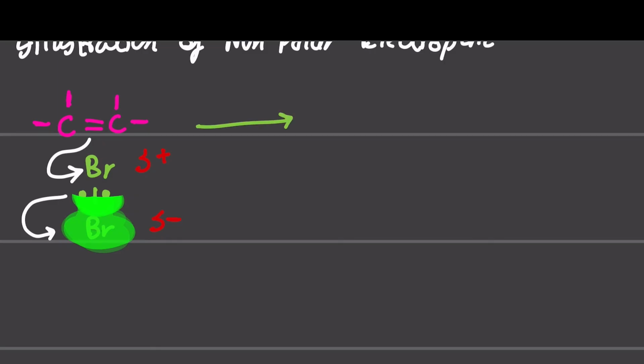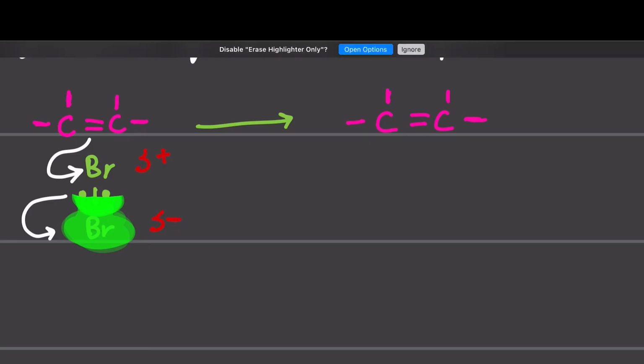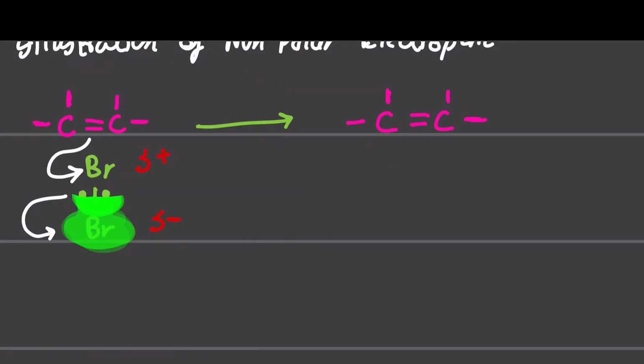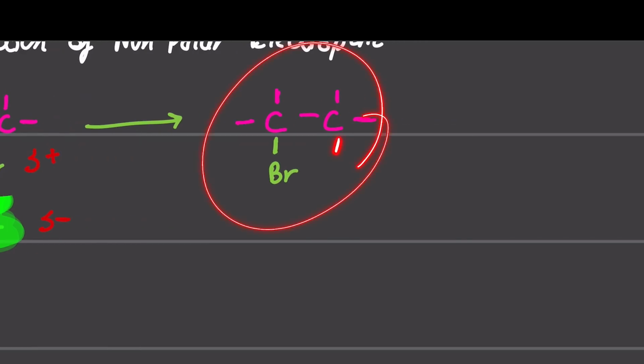In the second step, we have our alkene, but now the bond has been broken. So the bond has actually been broken, okay. And over here, what do I have? I have my bromine sitting over here. And guys, what has happened to this entire molecule? Do you see? यहाँ पे एक missing bond है. तो क्या होता है? This becomes positive. Let's use a different color for clarity purposes.